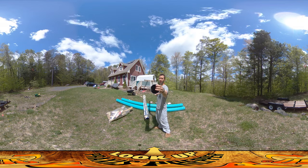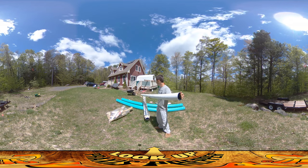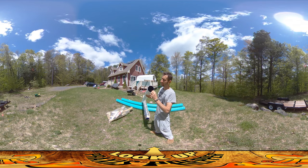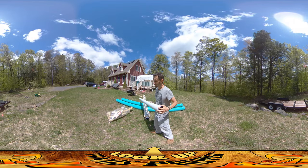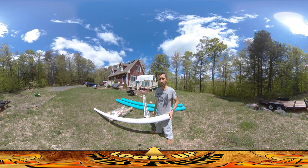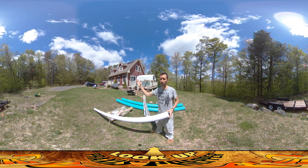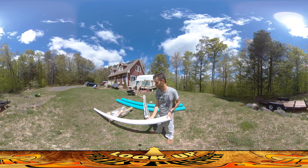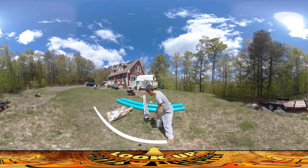I'm going to be using this four-inch diameter drain pipe — it's just plastic drain pipe, but it's nice because it's double-walled, so it creates a little insulation layer. Most outside air adapters for wood stoves are just three inches, but I figured I'd go a little bigger for easier flow, because it is a long run — about 20 feet of pipe from one end to the other. If you make it a little bigger, there's a little less drag.